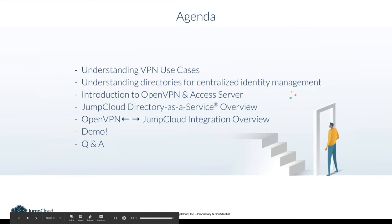and then pass back to me, wherein I will take you through our product, the Directory as a Service, and showing how directories can actually exist very, very effectively up in the cloud and what all that means. Finally, we're going to go through a technical overview of the OpenVPN and JumpCloud integration. What that really means is we're going to do some boxes and lines drawings. We're going to show you the integration between a couple of different protocol endpoints, LDAP and Radius in particular. And then we're going to show you how this thing actually works.